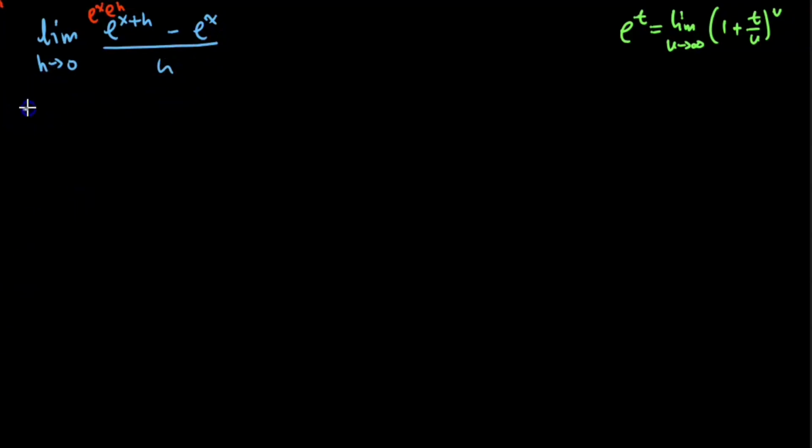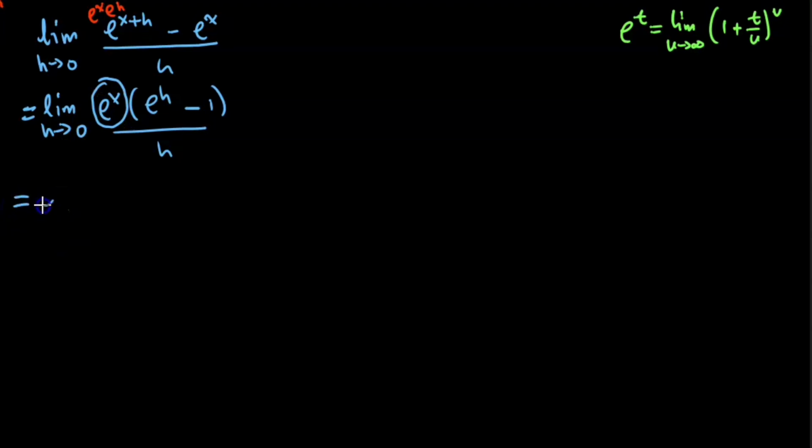So this is going to be the same thing as the limit as h tends to 0. Now, notice that this right here is also e raised to the power of x. We can factor that out. That will be e raised to the power of x, then in here we're going to have e raised to the power of h minus 1, divided by h. So I'm going to pull this out of the limit because it is independent of h. In that case, this will become e raised to the power of x out here times the limit as h tends to 0 of this fraction. But I'm going to write this fraction like this: I'm going to put the denominator as 1 over h, then e raised to the power of h minus 1.